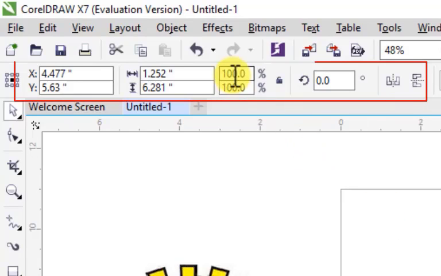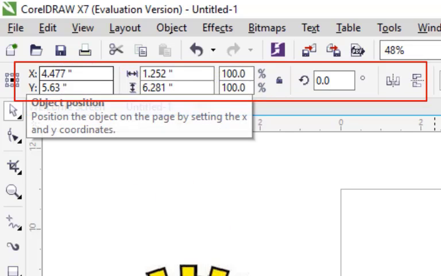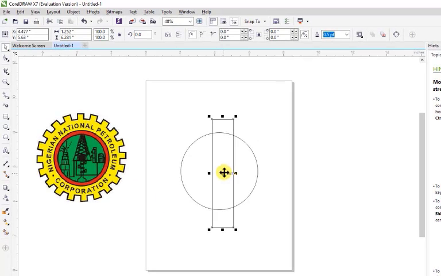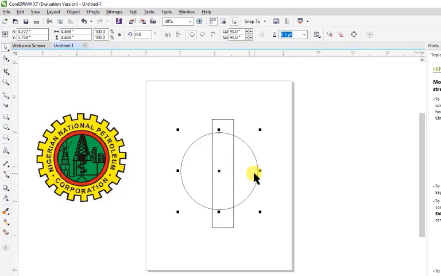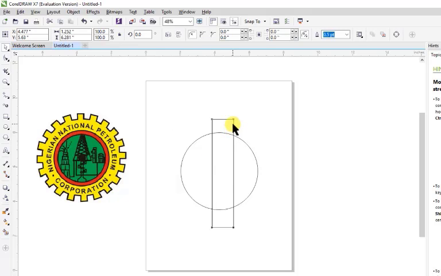This is the property bar. The property bar changes according to the tool you are using in Corel. If I change to the circle, you will see the property bar changes according to the object I'm picking on my screen. I want to click on the rectangle again.